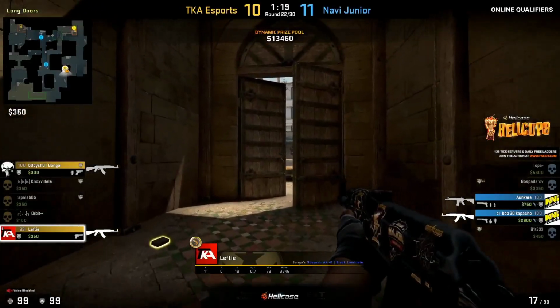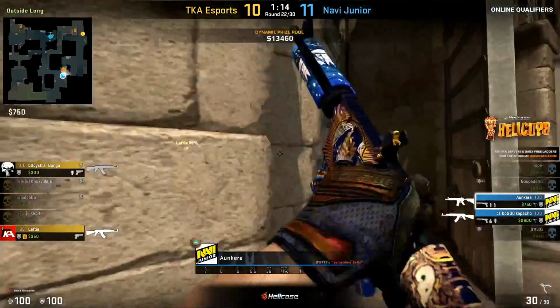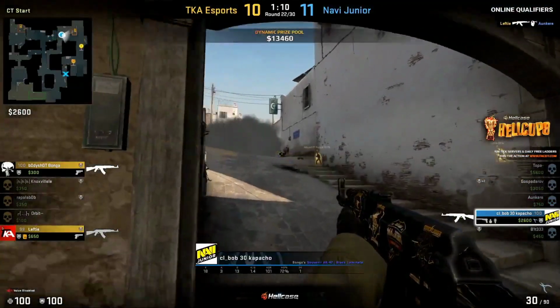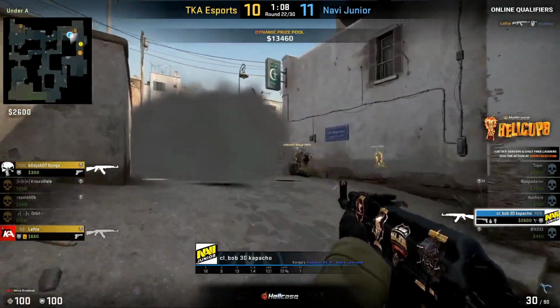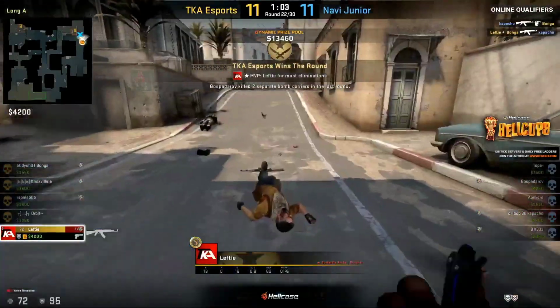Even so, the AWP doing a ton of work right now here. Bomb could get faced in from Aunkere, but Leftie's ready for it. So now it's all left to Kapacho. Backed off position. He's making a lot of noise here. Is he going to sneak through the smokes? He might consider the rotation. 2 players line up. He only gets the 1 kill.